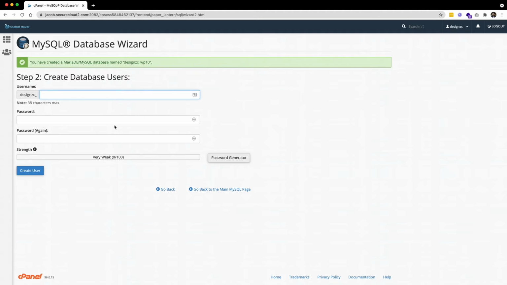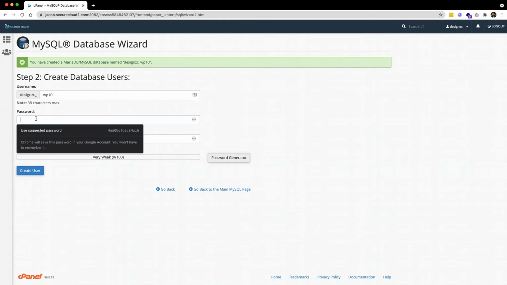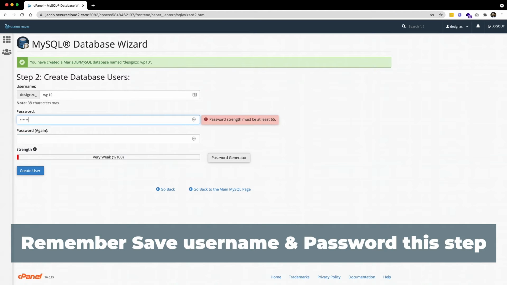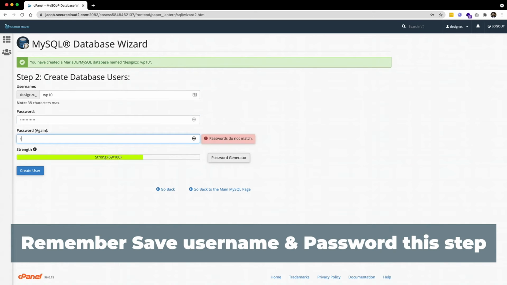So the username I type the same one, or you can try another name, but I type the same one as the database because I just need to remember one. The password for this one, I just type anything. So you can put your password here and then click create user.